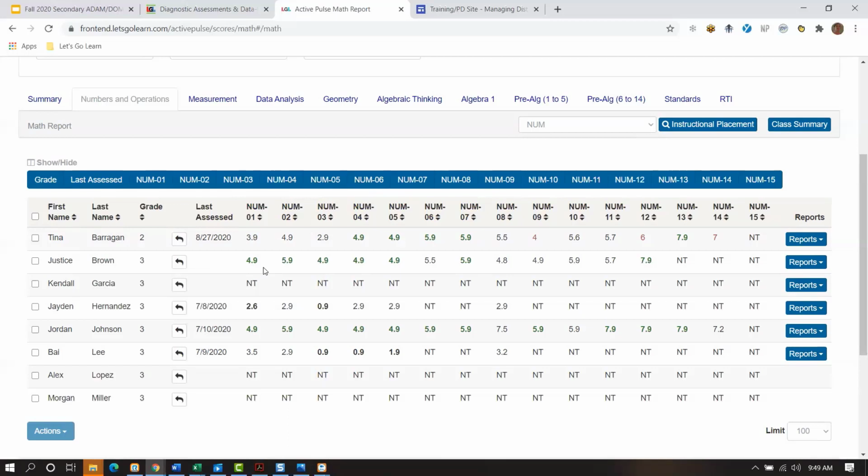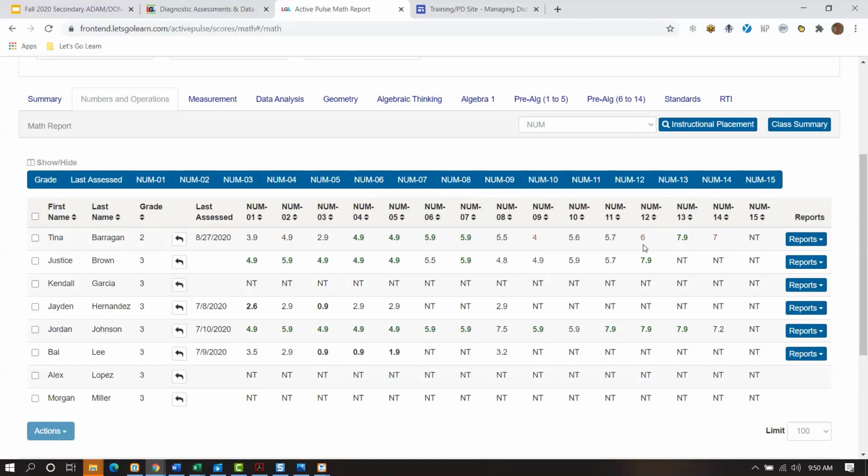If they have mastered this section and that section is below their grade level, they actually will not get that section again. We indicate that they've mastered it, and the next time they take the assessment, they won't have to take that subtest. Red scores, however, are a little bit different. Red scores indicate that the student has no mastery in that concept. So for example, ratios and proportions, that's a concept that starts at 6th grade. This student was given the chance to try it, but they didn't show any mastery, meaning that they didn't get the first concept. And so that's where that red score shows.